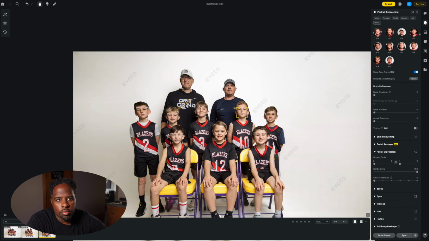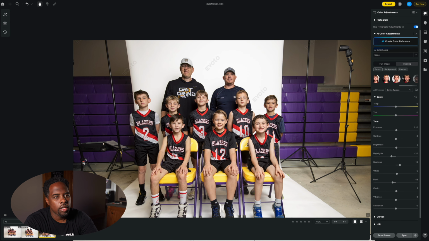What I did forget on this image is little buddy here on the right, number 11. Let me find him. Right here, he's looking a little dark again. I think it's just because the way we had the light position, it was a lot of fall off on this side. So I'm gonna grab him and I'm just gonna change the exposure on him just a hair. Let me make sure I'm still locked in on him. Yep, I'm just gonna give him a little boost and a little shadow bump. We'll give him a little whites.